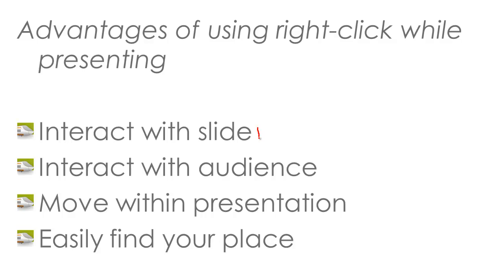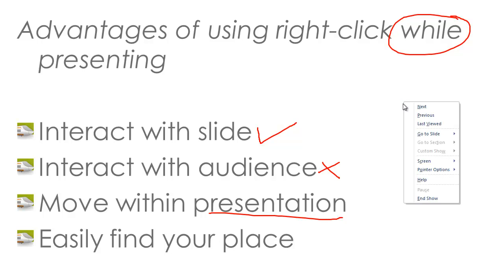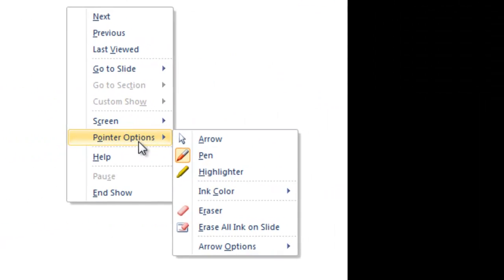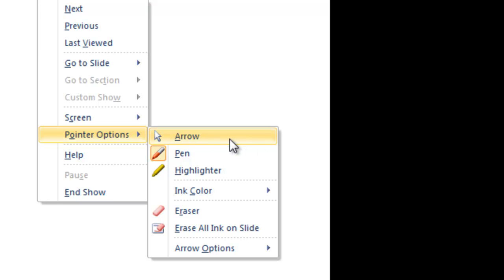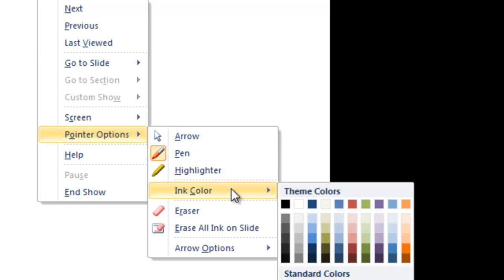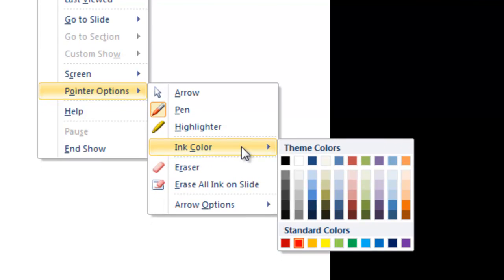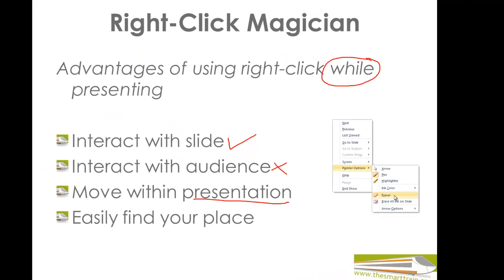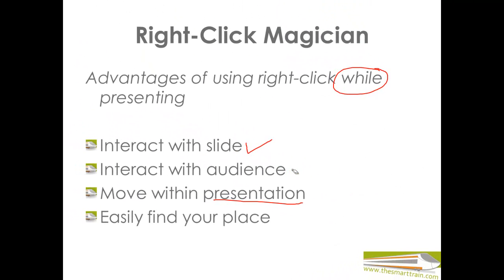So you can do things like check marks, you can do X's, you can do underlines, and you could do circles. Now you can also write if you're more artistic than I am. As long as you have this option selected, you will have your felt tip pen, and you will need to right click again, go back down to pointer options, and to bring it back to the arrow, simply select arrow. You can also work with the ink color that you're provided. As I said, red is the default, so you can choose a different color here. We also have the eraser. When selected, it looks like an actual eraser, and we can use it to erase certain annotations.